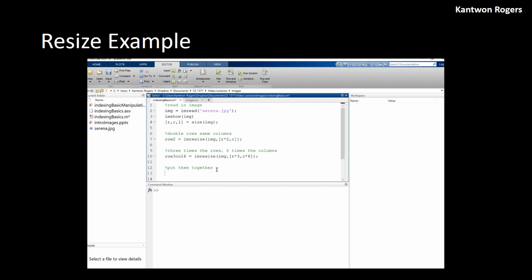So the left half will be my original image stacked on top of my image with the double number of rows, but the same number of columns. In order to vertically concatenate things, you have to have the same number of columns.